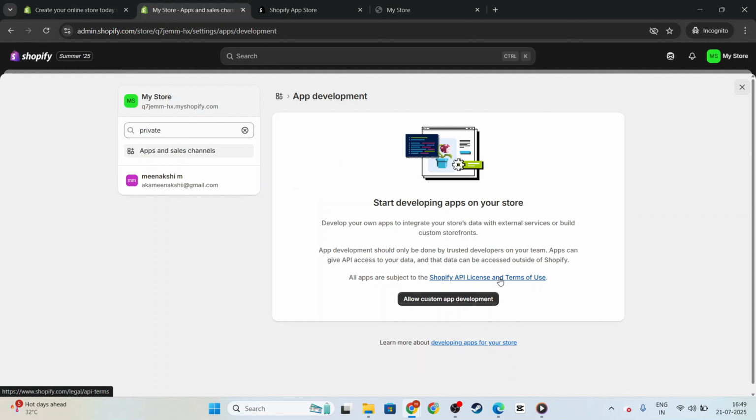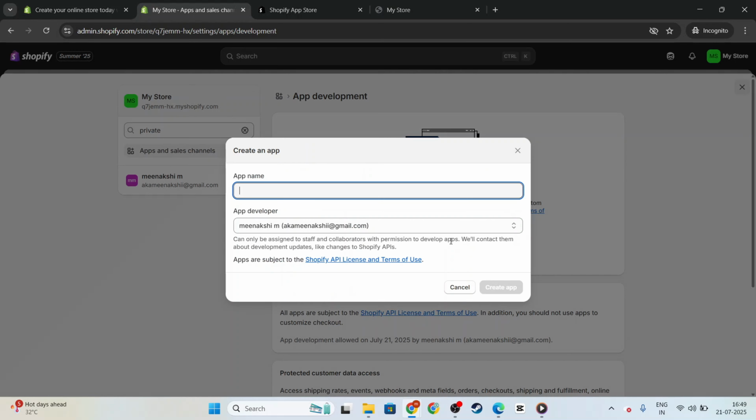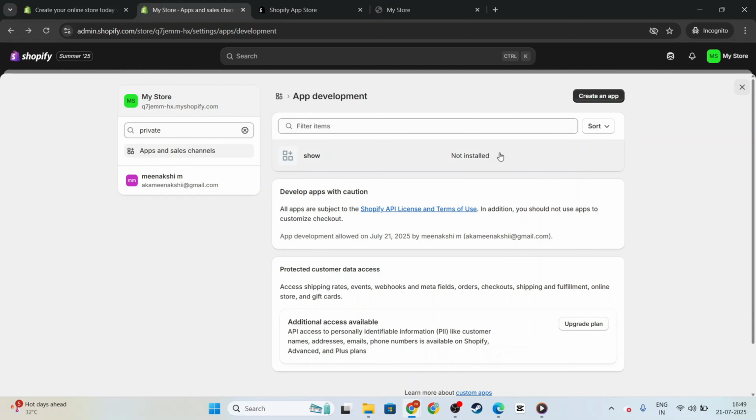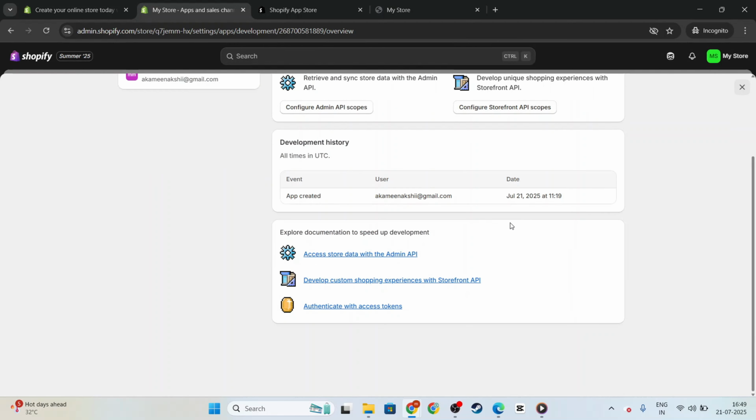Now, focus on the upper right-hand corner, where you'll see a button that says Create New Private App. When you click it, you'll be directed to a form page. You will need to give your app a name. This could be anything descriptive that helps you identify the purpose or function of the app, so feel free to be specific and concise. In addition to naming your app, you'll also input your contact information. Typically, you would put in your email address here. It's important because if there are any notifications or issues, Shopify will need a way to reach you swiftly.